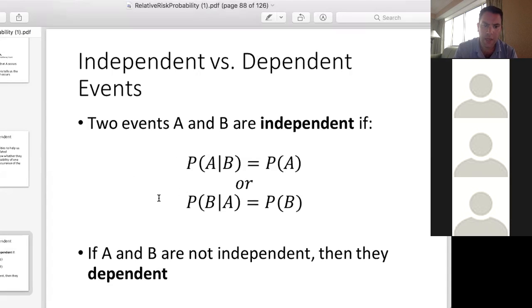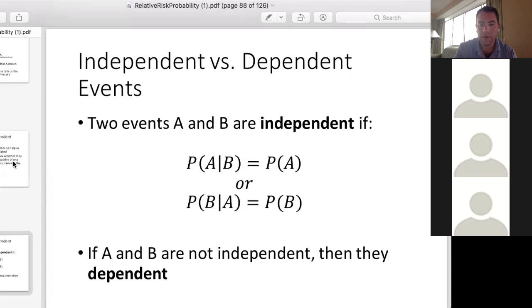Similarly, we can also use this formula: the probability of A and B. It's the same joint probability that we're calculating, but we're calculating it another way, as the probability of B given A multiplied by the probability of A. The multiplication rule can help us find the joint probabilities when we have both conditional and unconditional probabilities.